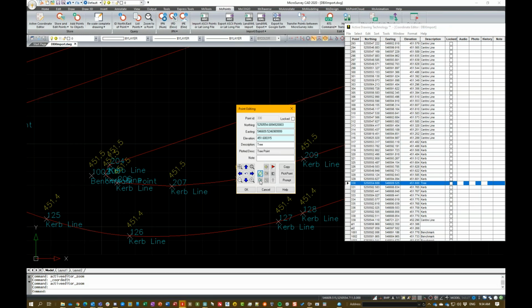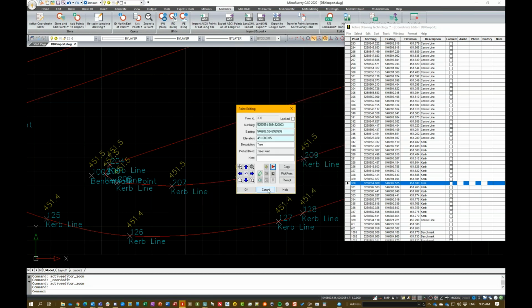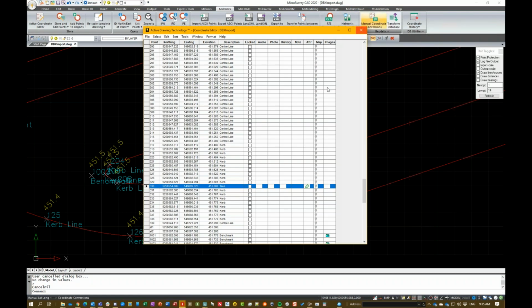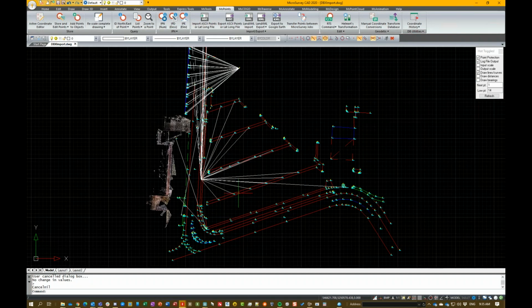Sorry. If it had... You're showing the right icon. Yep. If it had an image associated with it, you'd be able to click there and see that. From here, we've got point history, so you can see any modifications done to that point and so on. But we'll leave that for another webinar. And this is how to import a Leica DBX project into MicroSurvey CAD.